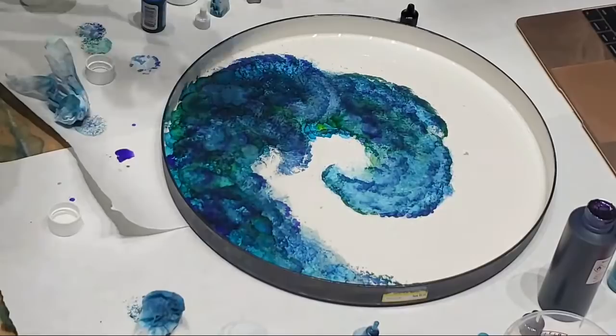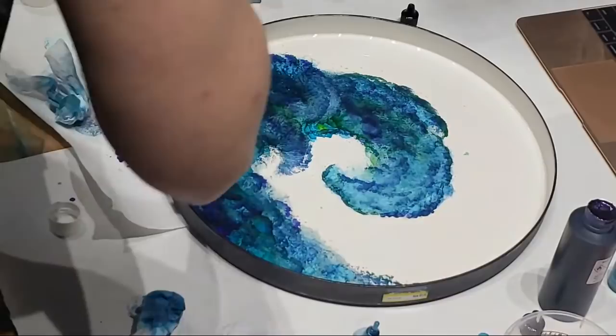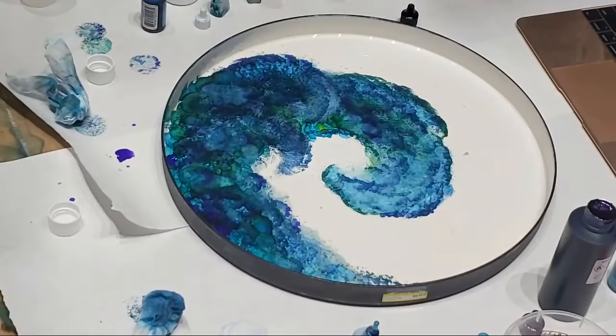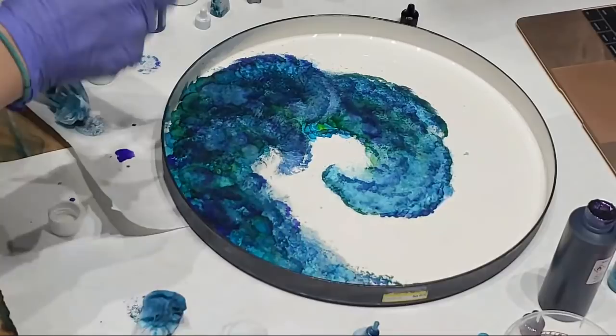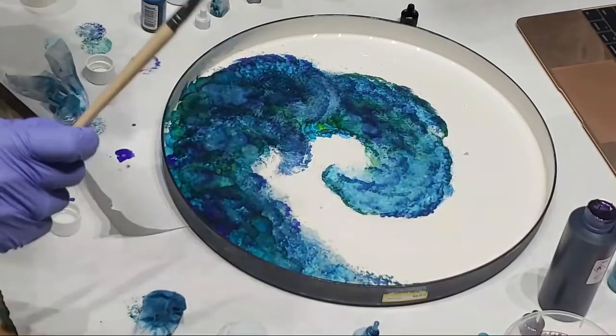Also want to do some splatters of color. I'm gonna need a paintbrush that I don't care if it gets spoiled. So I always keep some either really wrecked or cheap paintbrushes on hand. I just put some alcohol on this one. I don't want to do that yet. I want to heat it up first.